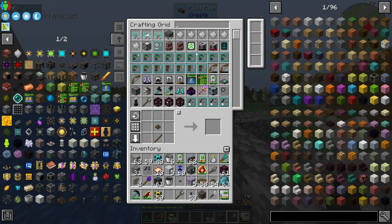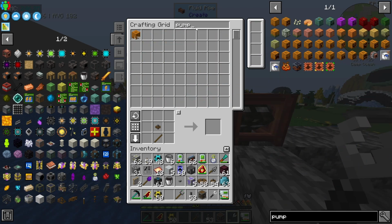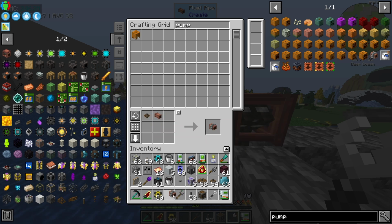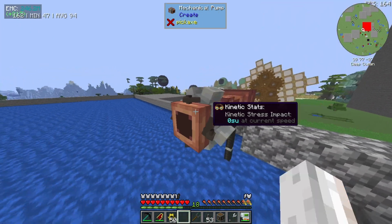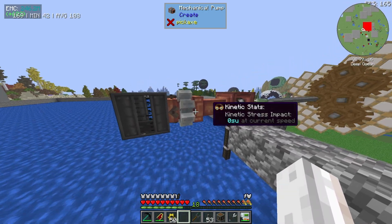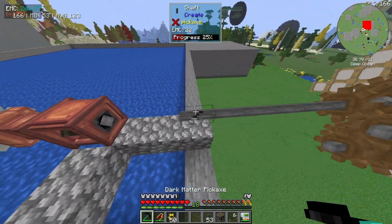Oh, I don't have the stuff. I was going to say, you can actually make this guy be like glass. We want to grab a pump, sorry. This guy's going to cost a cogwheel and a fluid pipe. Pretty cheap to make. We can then place mechanical pipe. We can then place a jumbo tank, like so. And this should work. All I need to do now, obviously, is connect this guy up.